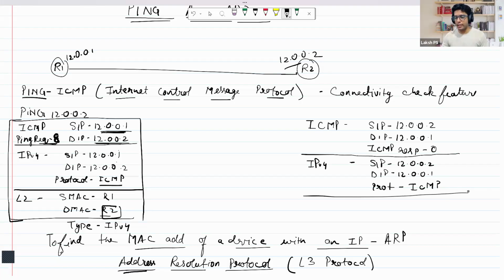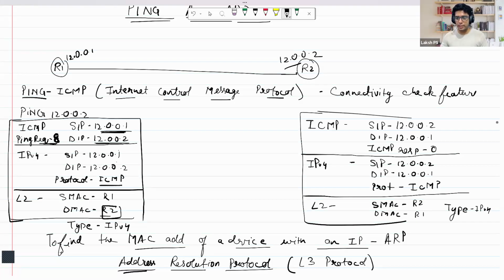And then this IPv4 header is encapsulated inside your layer 2 header. Source MAC is of R2, destination MAC of R1, and a type field which says IPv4. This is the response message from R2.